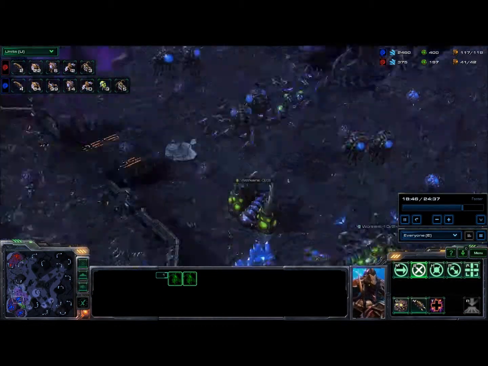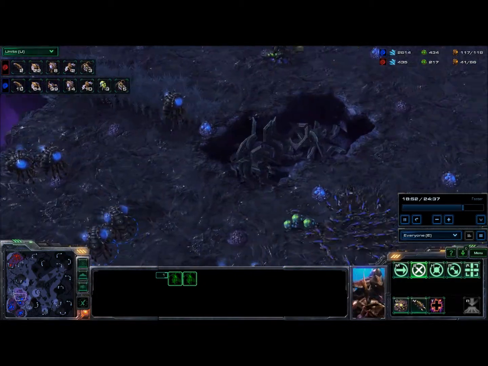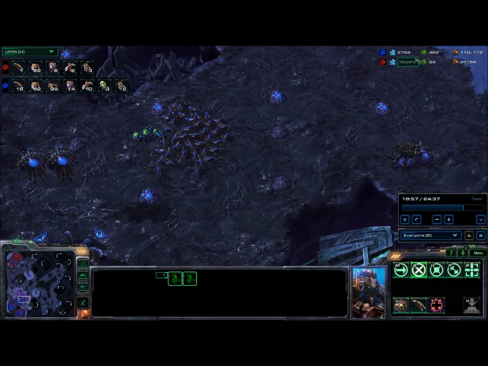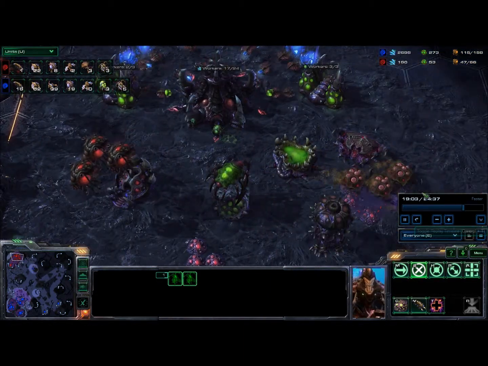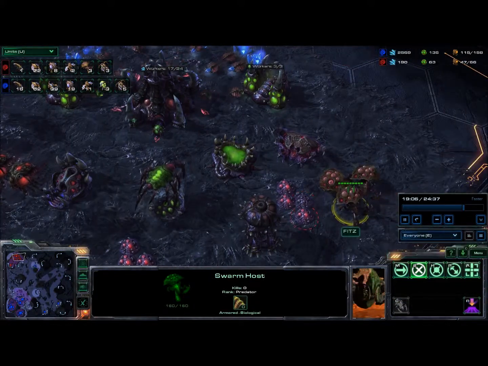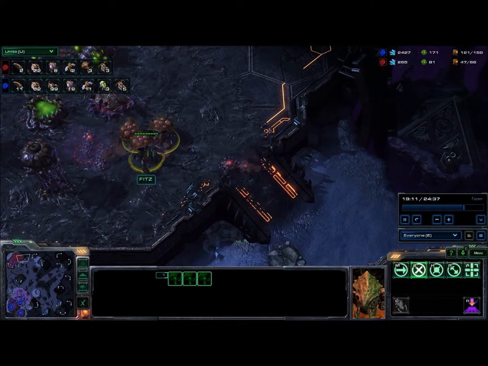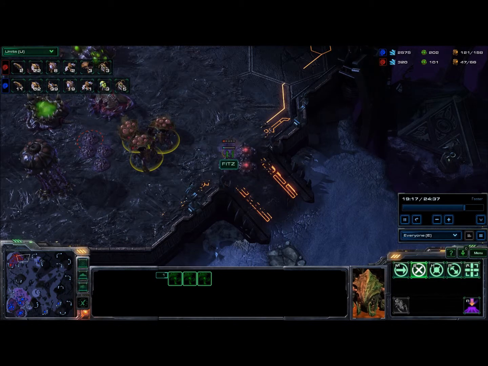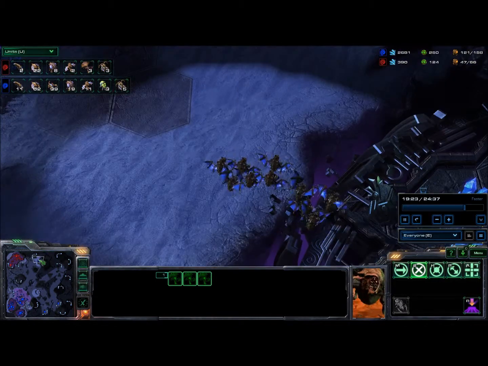He has 2 gases, but I mean, look at the income for blue, and then look at it for red. Red spends more of it on the swarm host. Look at those new units. They can burrow, and you're gonna see the new units. They're gonna produce locusts, like I said, like a broodling.